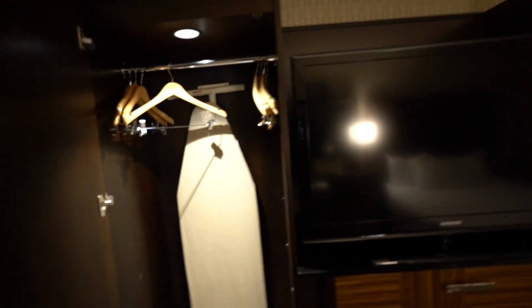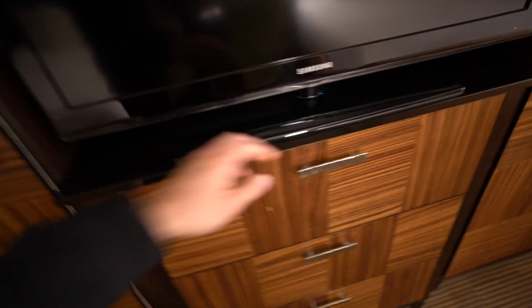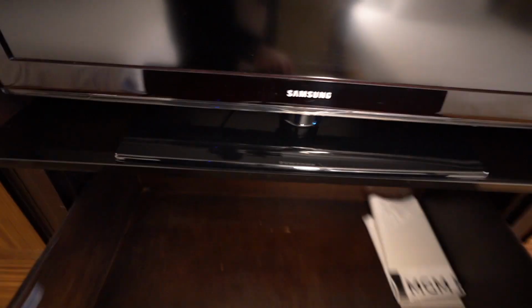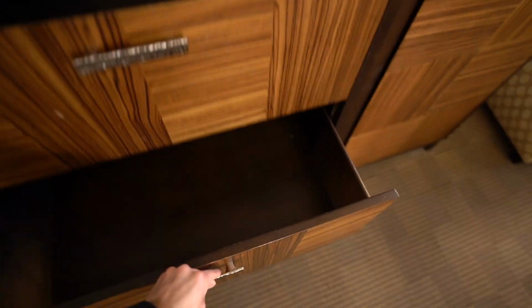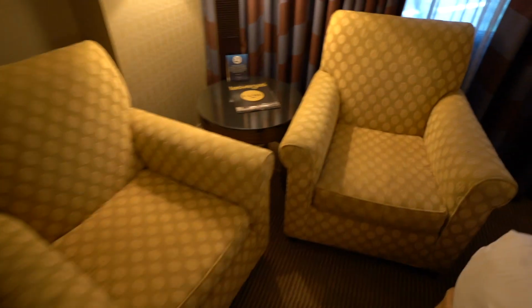This is the first closet. As you can see, you have an ironing board there. A little dusty, a little wear and tear here and there, but it looks pretty clean. Okay, drawers right here. Big spacious drawers. Boom, boom, boom. We got 3 of those. And then on the right side, we have our safe, ready to go and get all your belongings in there. We have some seating area with a nice lamp, kind of like just filling up space.